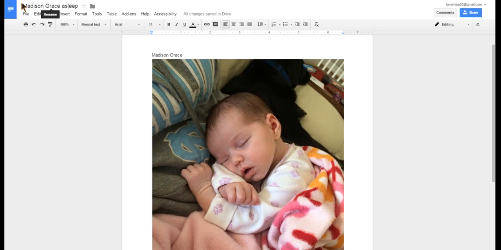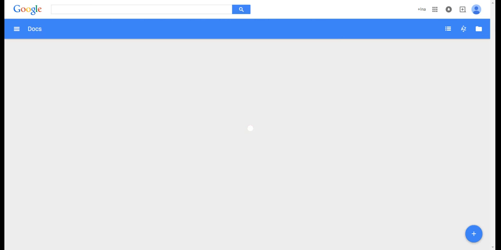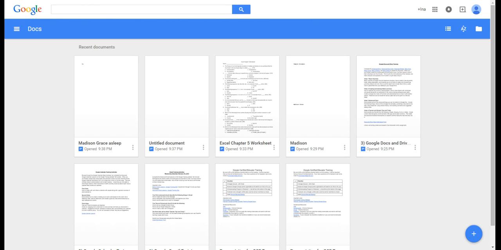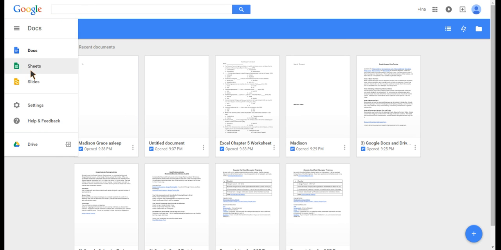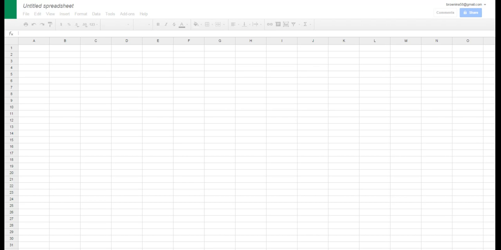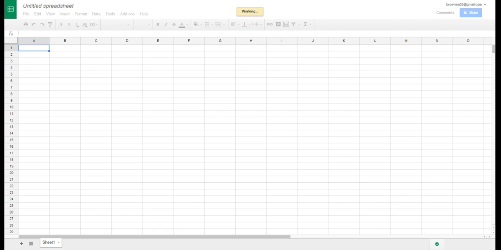So here's my Google Docs. I'm going to go back. And I'm going to do this a different way just so Screencastify will continue to work. So I'm going to go to Docs up here and hit Sheets. And when I do that, it's going to bring up the spreadsheet. And there's no spreadsheet yet, so I'm going to say Create New One. I could create a spreadsheet here and share it the same way I did before. So that's how you get to spreadsheets.